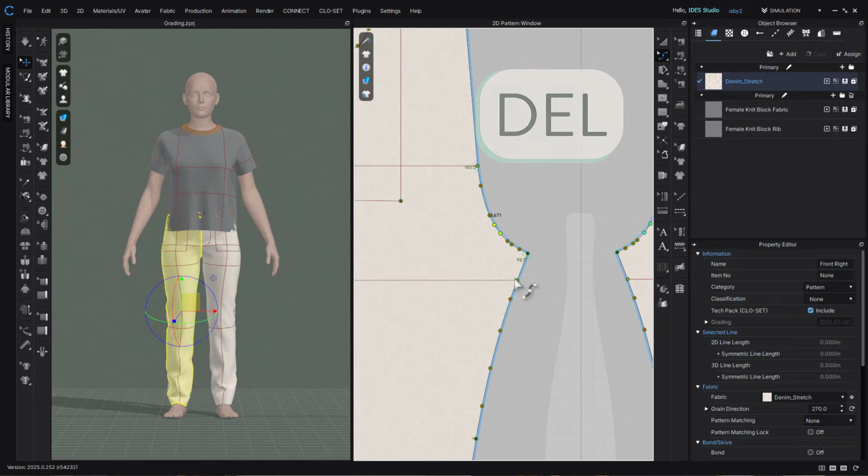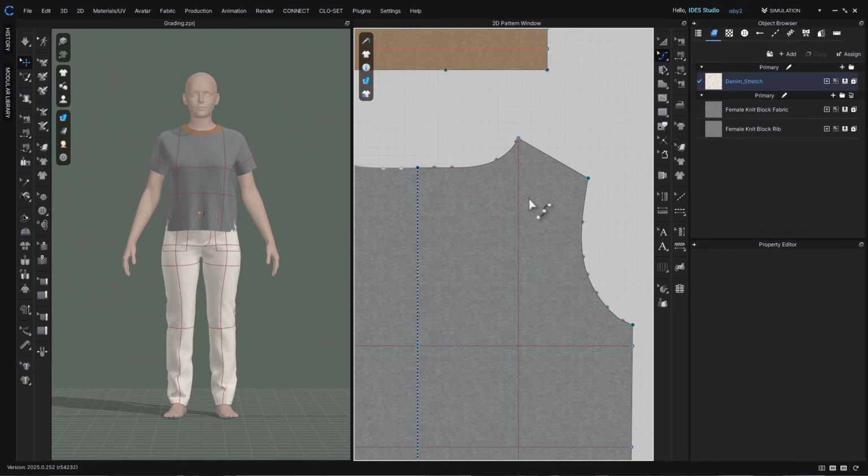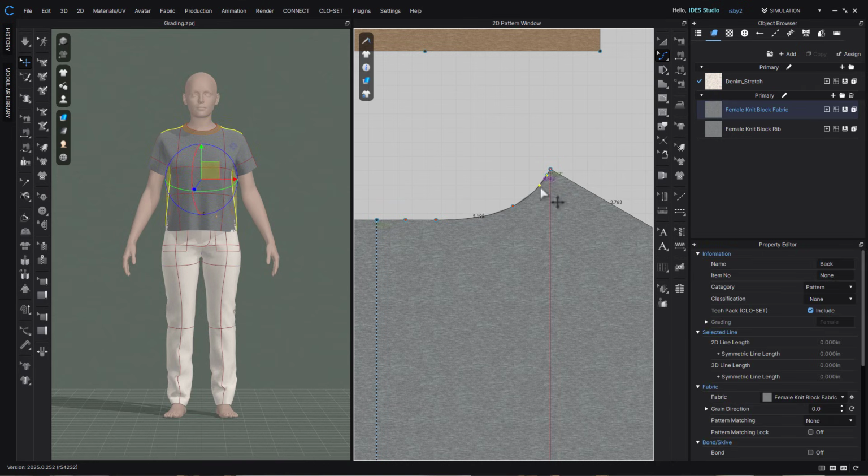If you delete a point and it changes your curve, you can just Edit Undo with Ctrl or Command Z and remove a different point. If your curve point is too close to a segment point, see if you can move it away without altering the shape of your curve.